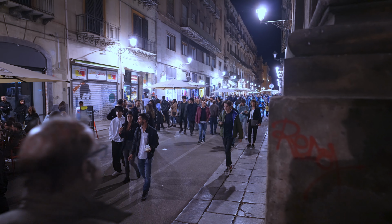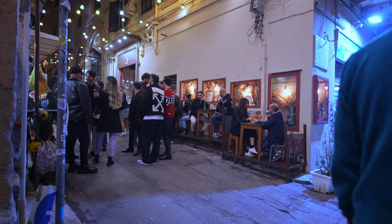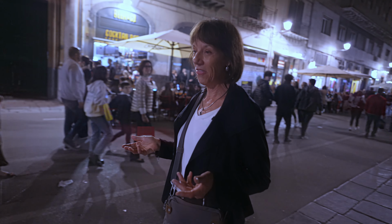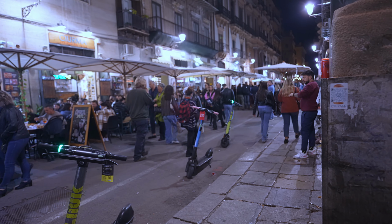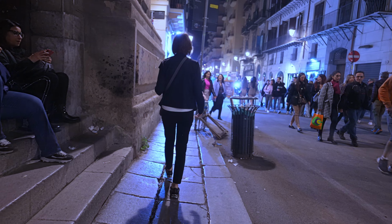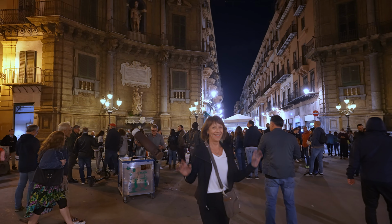Okay, this is the walking street and it goes from one end to the other. It's pretty long, but if you go on the side streets, there's really not anybody on the side streets, very few. They're all just walking up and back and forth on this street and all day long on the weekends. And there's really not anything to shop for. I think mostly people are just walking. There's a few restaurants here and there and a few places to buy some drinks, but that's it. Everybody's just walking. It's crazy.